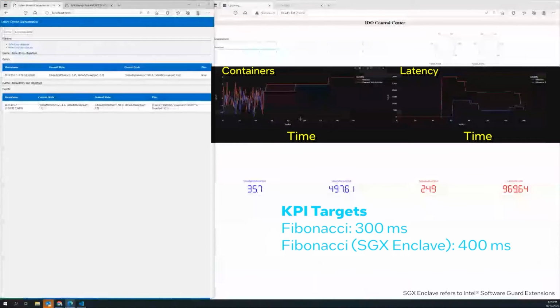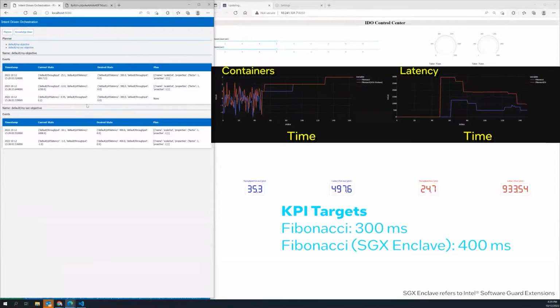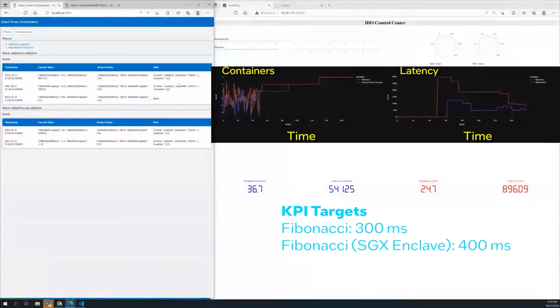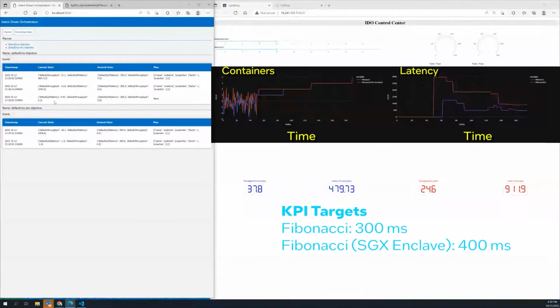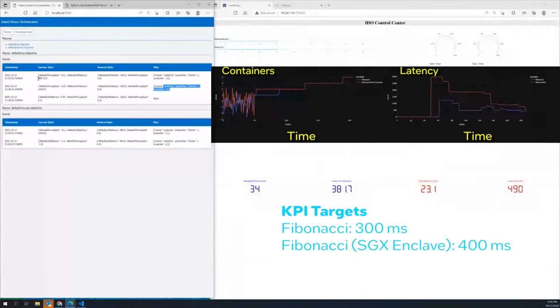Now we start our workloads and we see the data coming into our user interface. On the left side, we see the state history for both workloads. On the top table, we observe our unencrypted workload. Initially, the workload recorded a latency of 1250 milliseconds. In this case, the planner triggered a scale-out action with a factor of 1, which tells us that we have to add one pod to our deployment. A similar event table is provided for the second workload. Over time, the latency of both workloads starts to drop.